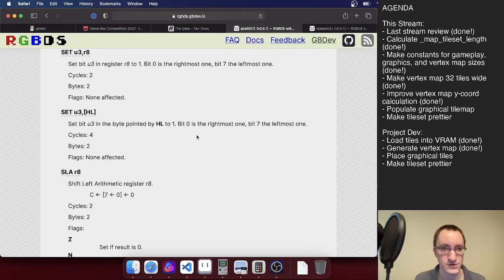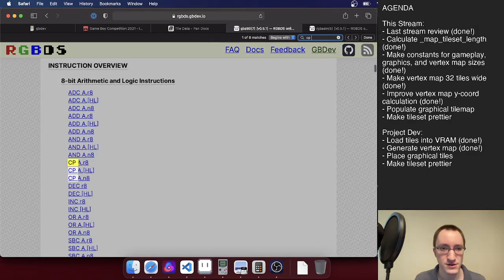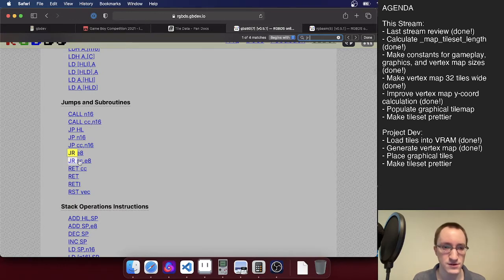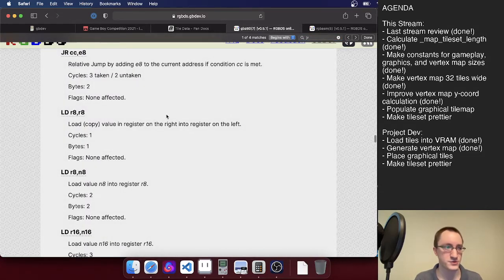And the compare is going to be 1. It's what, like 6 cycles to do it this way, with a conditional jump. Yeah, 3, 5, 6. Okay.